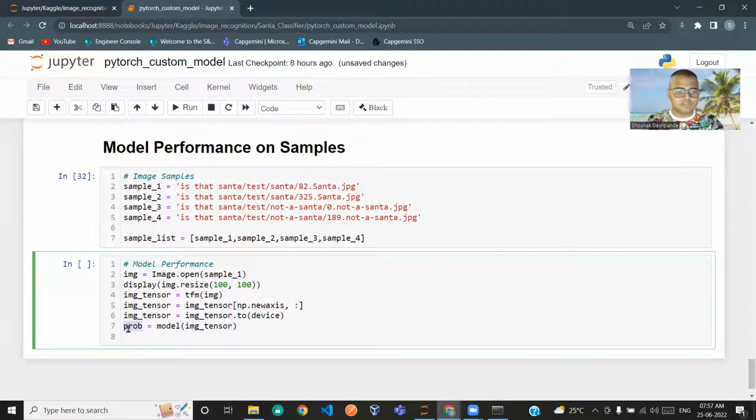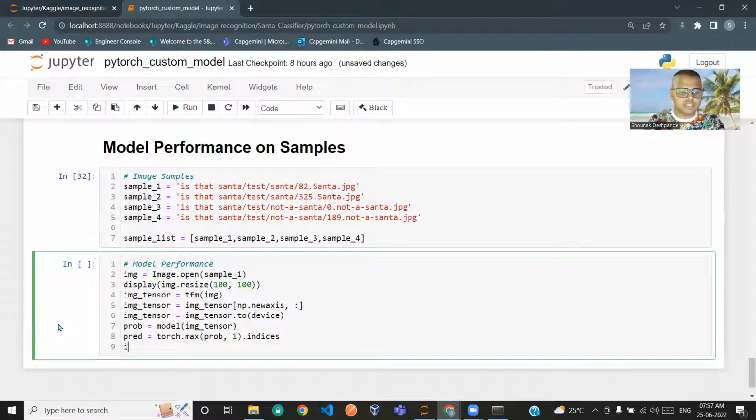The probability which we have received, we have to convert into the class format, whether 0 or 1. So pred equal to torch.max, and here probability, comma 1, .indices.